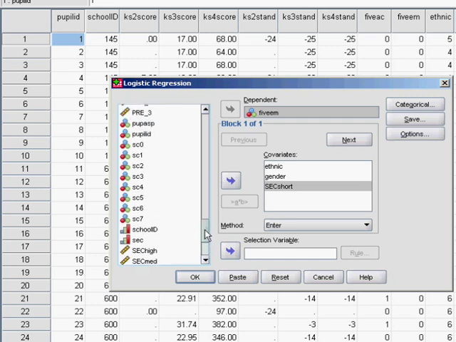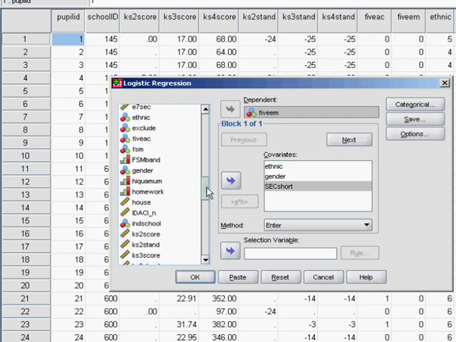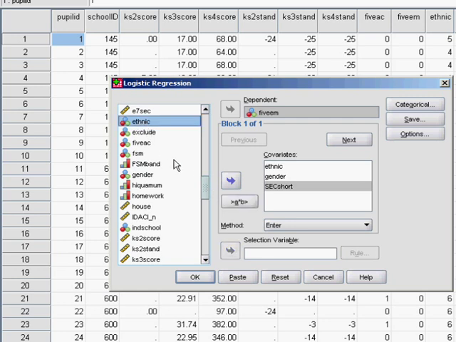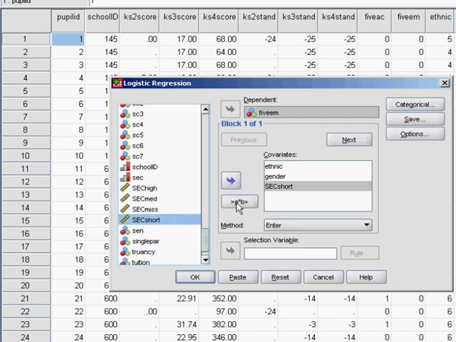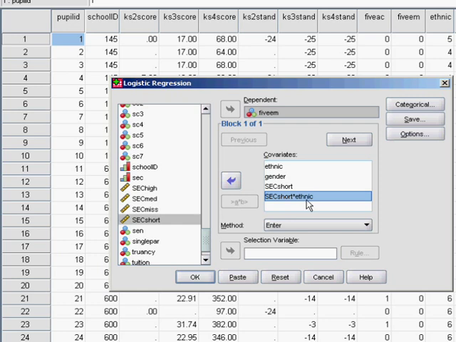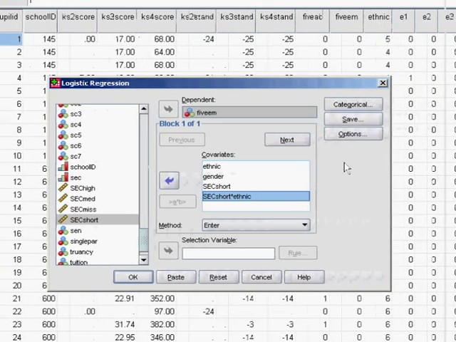And if you hold down Control when you click on ethnicity, you actually see that you've highlighted them both there, which will allow you to create an interaction term by clicking on this button. And you'll see it says SEC short by ethnic. You can create as many interaction terms as you want, and you can create them with more than two explanatory variables. So you might find that you also want to include an interaction between social economic class, ethnicity and gender. But in order to keep the explanation fairly simple here, and also because we've done some of the theoretical groundwork to suggest that it's not necessary to build such a complicated model, we'll just include SEC short by ethnicity here.